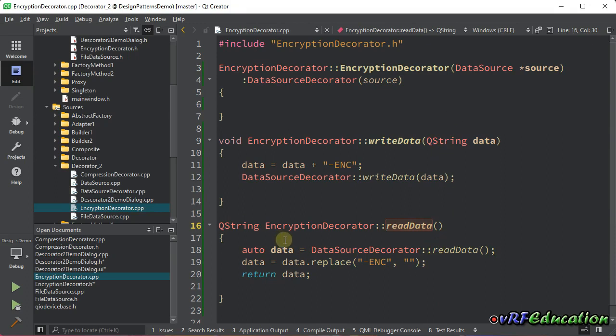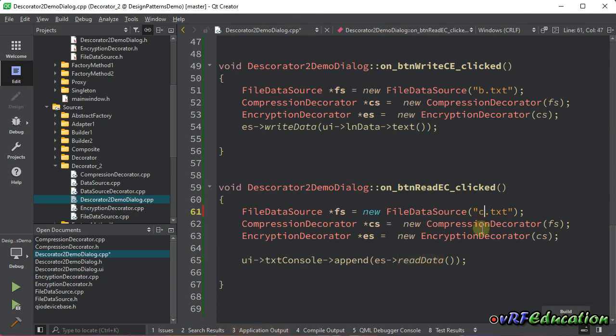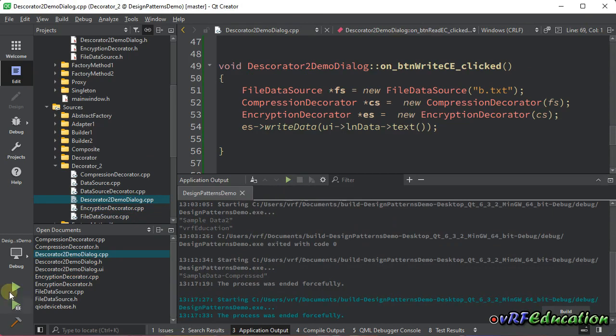Okay, let's run the application and see if this approach works or not. I forgot to change the name of the file. Let's also change the name to c.txt this time and run the application one more time.